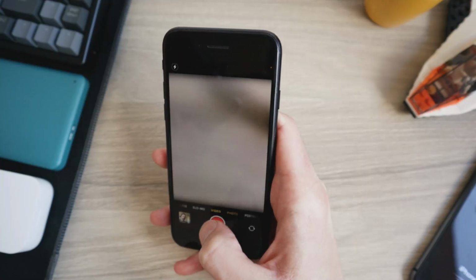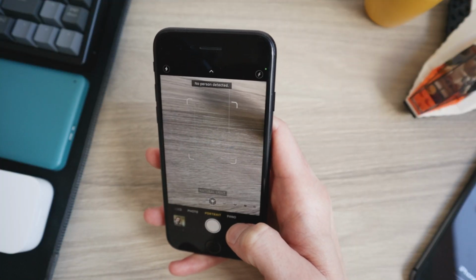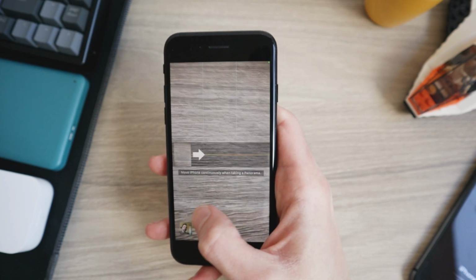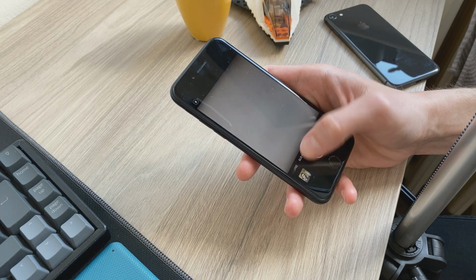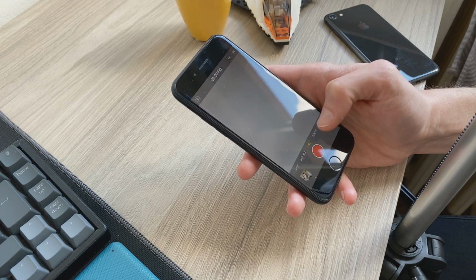Now in the video department, it actually holds up pretty well. Again, no night mode, and in pretty dark situations it may struggle a bit because it is a smaller sensor than on the newer iPhones, but like I said, if you give it enough light, it's gonna do an amazing job. Again, dynamic range, colors. So if the 13 Pro is a 10 out of 10, this one is like a 7.9. It doesn't have all the features of the latest flagships, but it still does a good job in most situations, and you will be satisfied with the results overall.